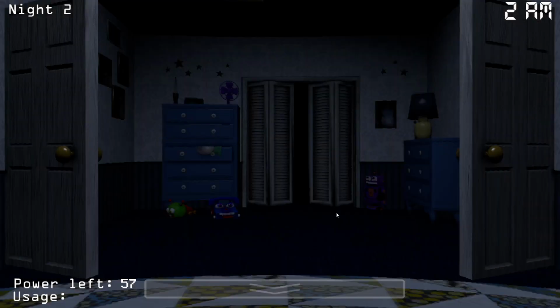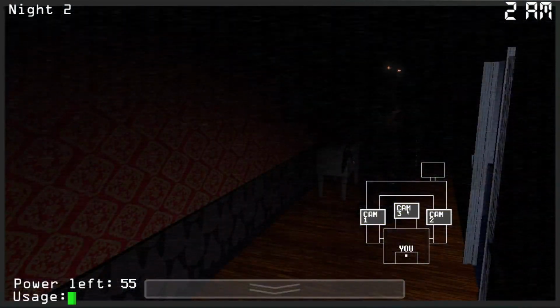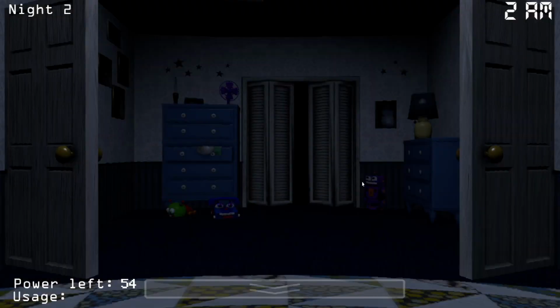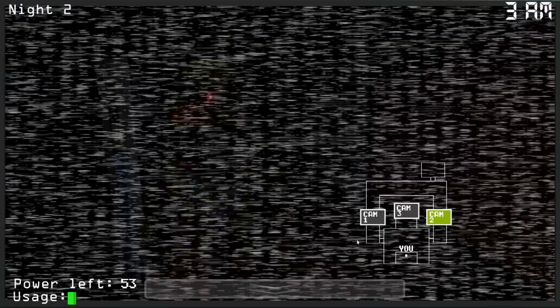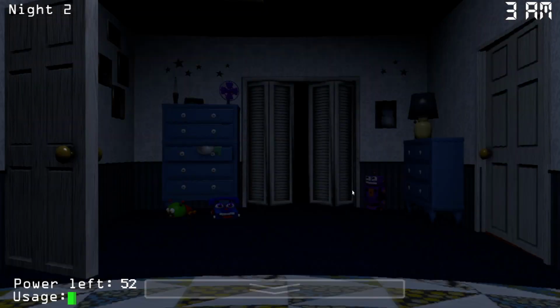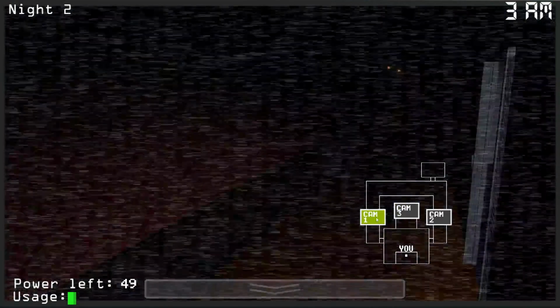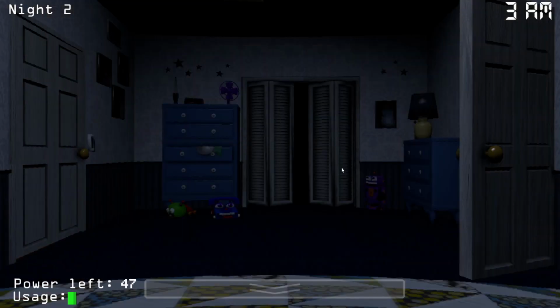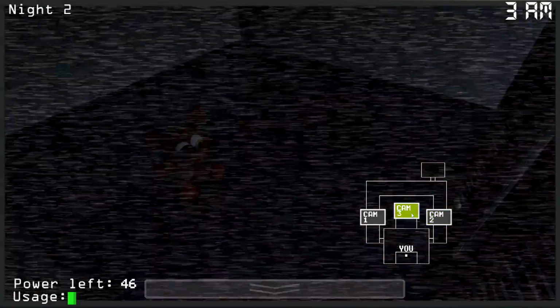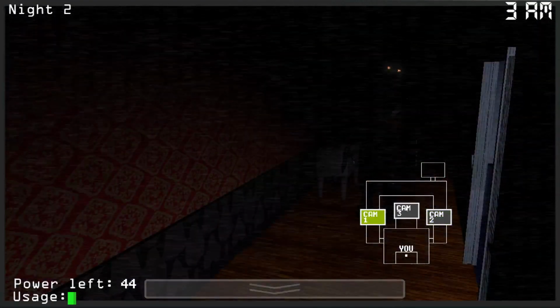It felt like in FNAF 1, she wasn't active too much in the first 2 nights, but she really started getting active in like night 3 and 4. But Freddy, once you get past night 2, Freddy is just the worst thing imaginable. Freddy's just been sticking around in the hallway. He hasn't moved up at all.